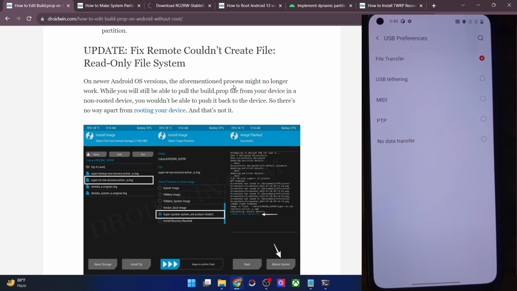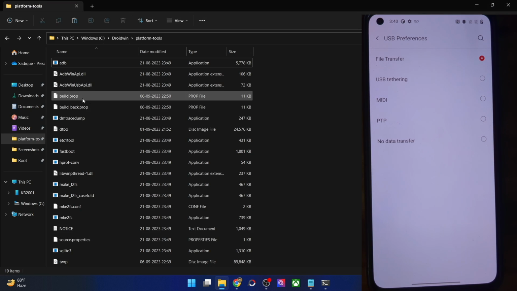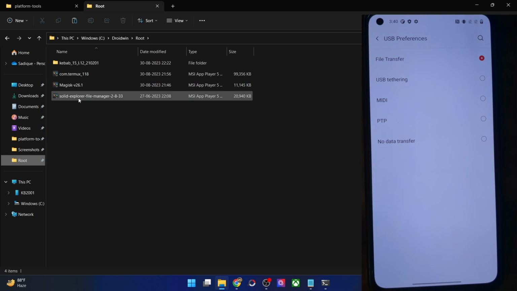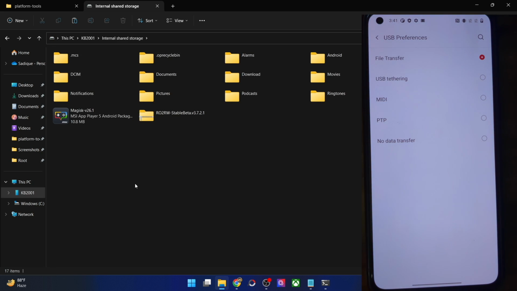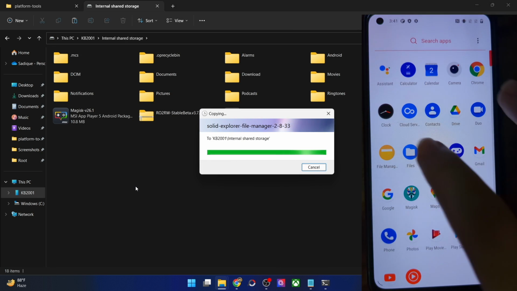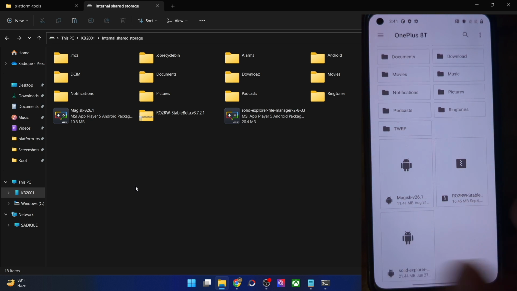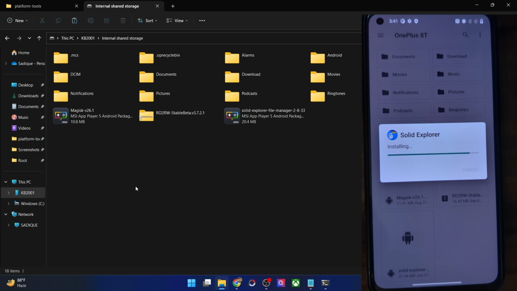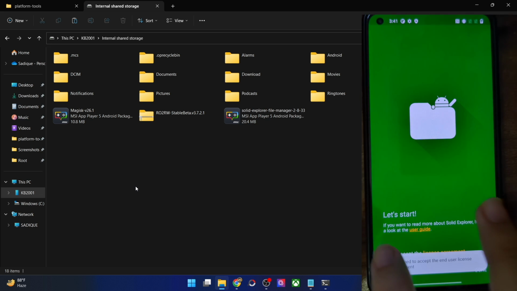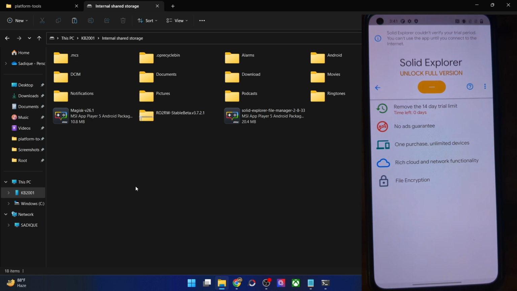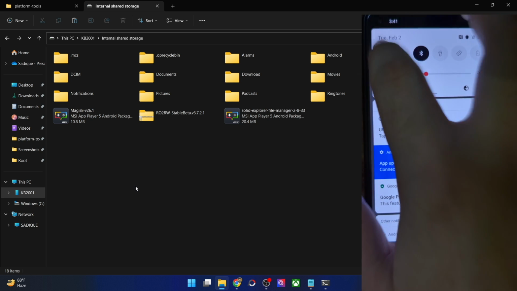For that, we need a rooted file manager app. For this video, I am using the Solid File Explorer. So let's use this app and then I'll show you. So let's install the app. And for your sake of understanding, let me show you what will happen if we don't mount the system partition RW. As of now, we have obtained root, so that's well and good. So agree to the terms and conditions and give it the storage access. And okay, so you have to be online.